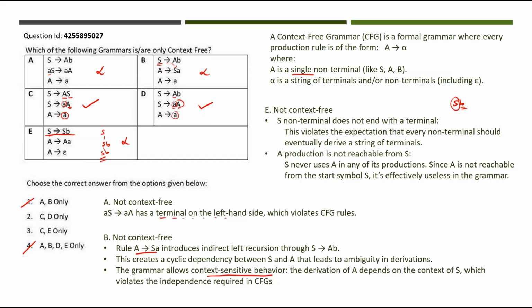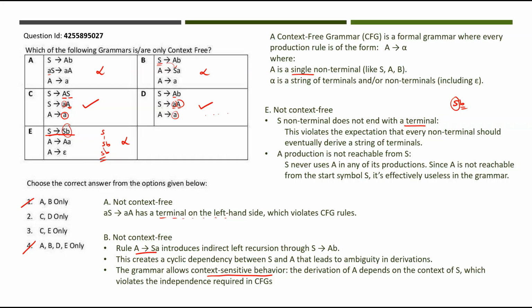We have the possibility of getting terminals from S in both C and D. But here, how much ever derivations we go, it will still have capital S and B only. This capital S will never end with a terminal because there is no non-terminal that is being given in other production. This is one problem.